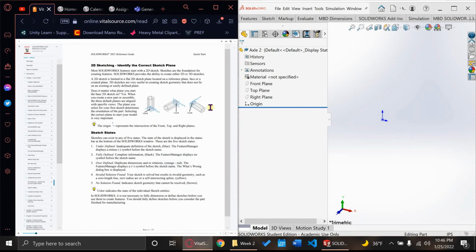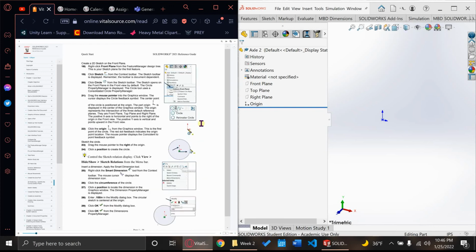We're zooming right past these. It describes some of the sketching in relation to the origin, and I didn't know this. It does matter what plane you're on, like front, top, left, right. I didn't think it mattered because of the origin, but that's something I learned in sketch states. It's also telling us about defined, undefined, and fully defined, and I think they show it inside the viewport. So just FYI, but important information. So step 18, click the front plane.